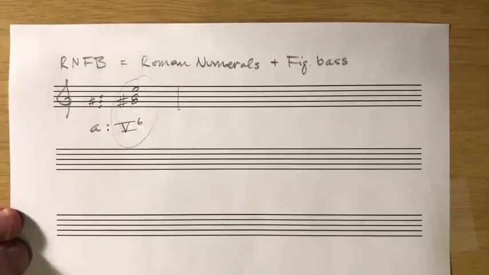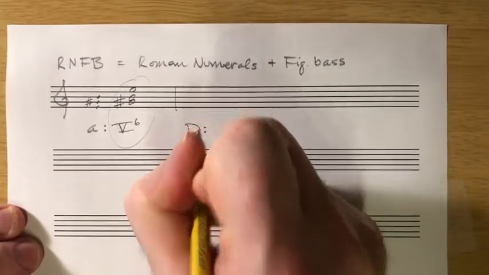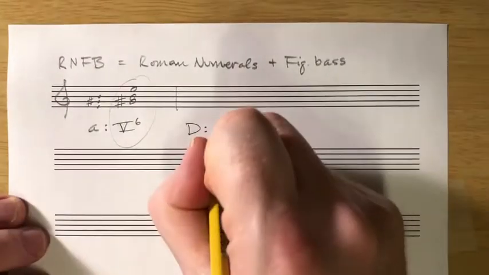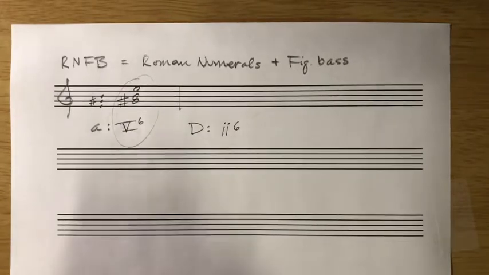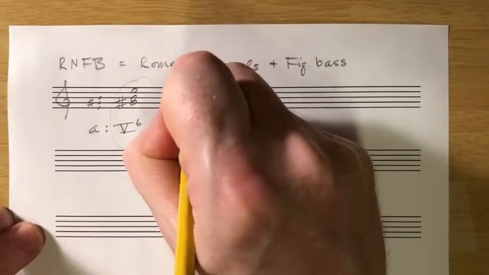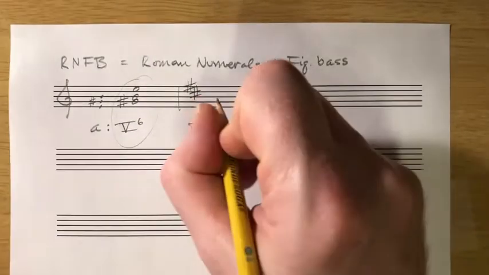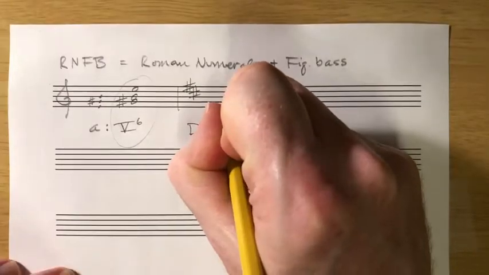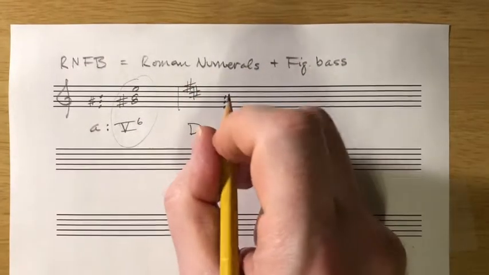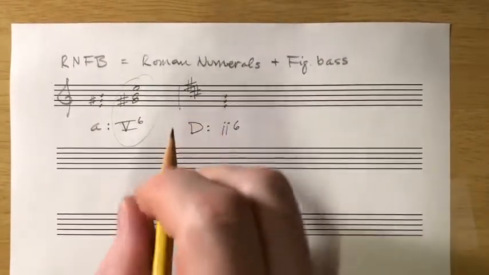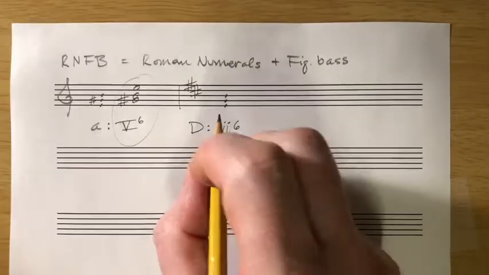Let's do another one. In the key of D major, I am going to ask you for the 2-6 chord. All right, so we start by writing the correct key signature. Now, the Roman numeral 2 tells us we need a triad built on scale degree 2, which is E. So we'll build a triad on E, this is our scratch work here, just to look at the notes. And we know that in a major key, we don't alter any scale degree with accidentals the way we do in minor. And so we have the 2 part of it.